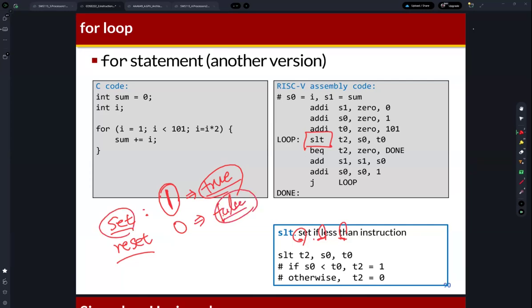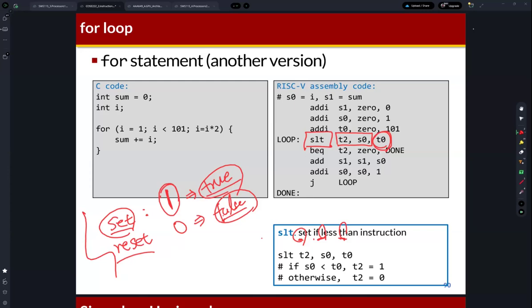So this instruction is set if less than. It compares the two values, T2 and S0, and if T2 is less than S0, then it sets T0. It makes T0 1. I explained the meaning of set: it makes 1, and reset makes 0.